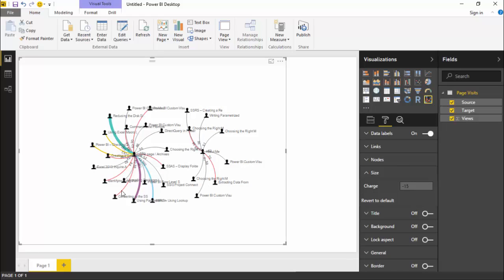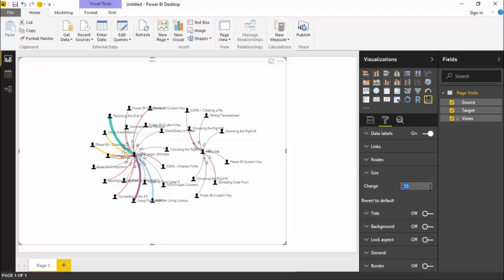Underneath the size section, this is where you're able to adjust how much of the canvas it's actually taking up. So you can see here the outline that we have is the graph should be taking up this entire section here, but it's not, and that's because of the size property. The size property has a setting in here called charge, and based on what you set in the charge section, it'll take up more or less of the space on the chart area or the graph area.